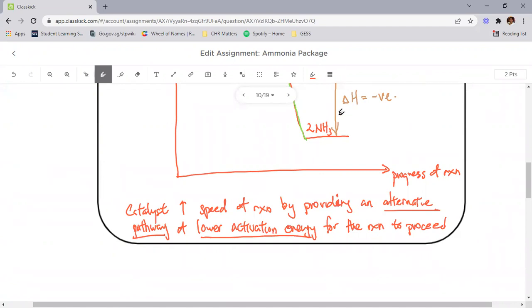Okay, so this is for this slide over here. We talk about how temperature, pressure, and the catalyst affect the yield. What are the conditions that should be used in terms of pressure, temperature, and catalyst? You realize I keep repeating these three because it's an important detail you must remember.